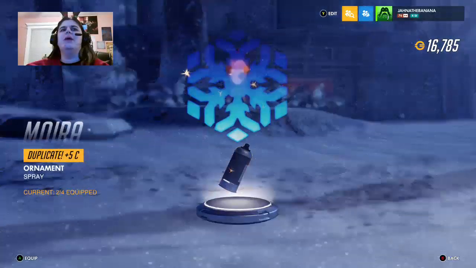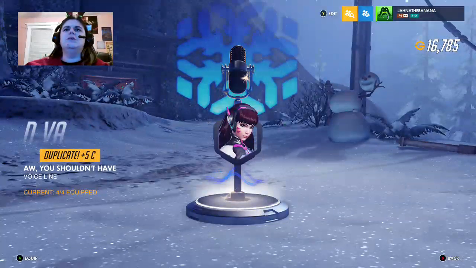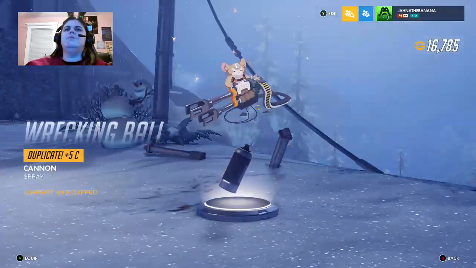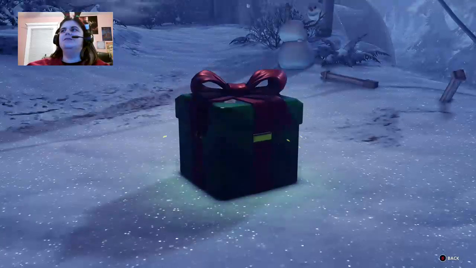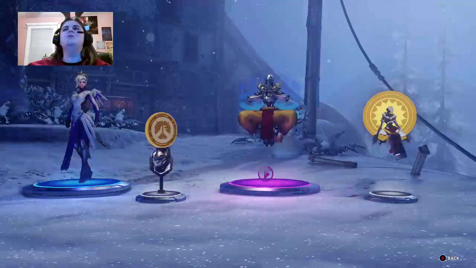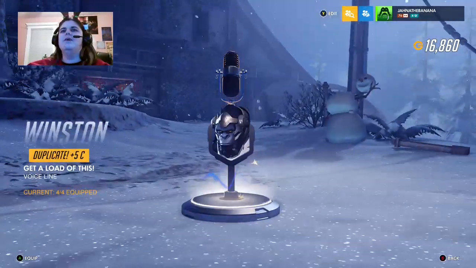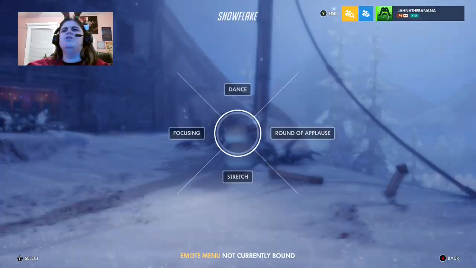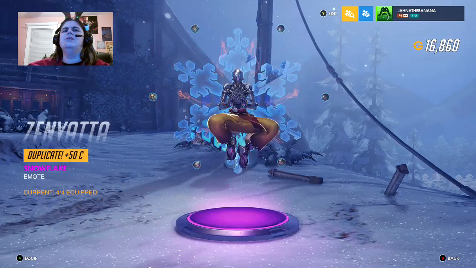Give me good things. Jeez. Okay, Moira's ornament. That's good. $25. Alright, so if I had just gotten the 50, we'd be halfway through. So we are over half. This is good. Okay. Cool. Let me add that on.